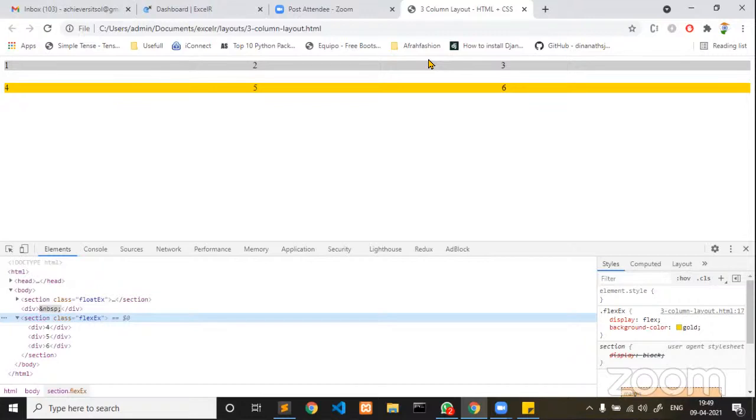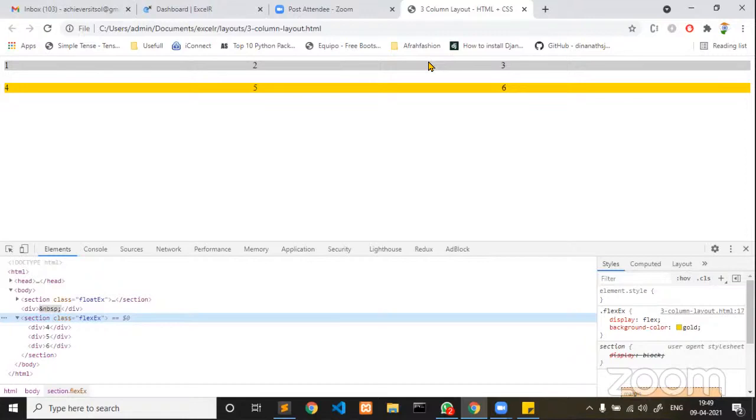Along with float, you should also use the width property to ask children to use a certain portion of the parent width. But when it comes to display flex, which converts block level children into inline, the moment the container is flexible, it is converting.